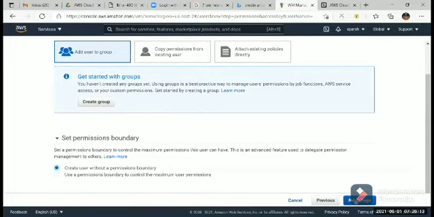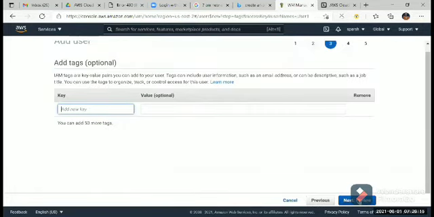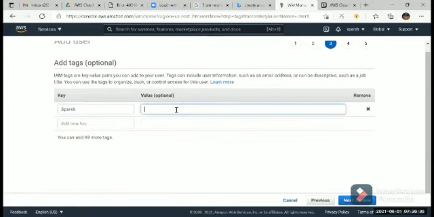So next, go to next, Tags. So what are the tags actually? Just to remember, you want to give some tag, you want to add some information. Tag is not that easy, how you are taking it actually. It's very important. So suppose you tagged your user, suppose Sparsh, right? And you write down here pre-sales. Can you relate that? Sparsh belongs to the department of pre-sales cloud. Yes, yes. Okay.